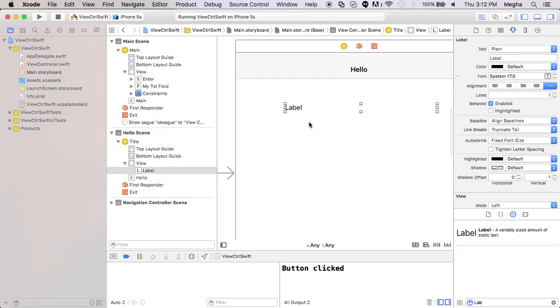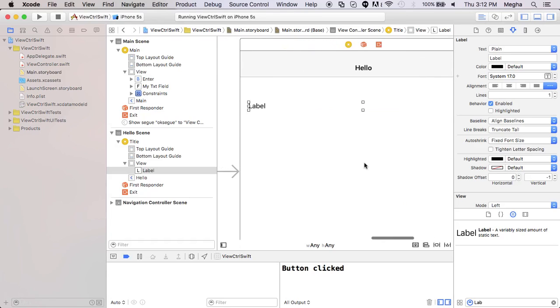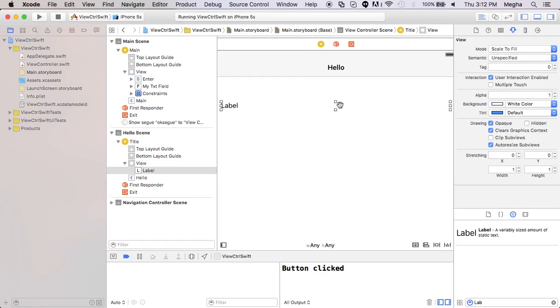In my understanding, giving a primitive UI such as a label or text view a fixed width is not a good idea. In fact, we are not giving one anyway. Our constraints are taken care of, but still, sometimes I've noticed with a label you would like to have a fixed width and height and keep it in the center, and suddenly the label needs to display more content. So sometimes you would end up seeing the text being clipped, with dot dot dot. So that sometimes happens. Okay, so we have given a label.